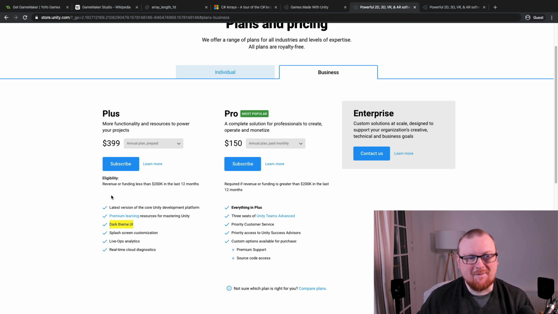My God. I seriously think, if I do use Unity, I can see myself paying my $40 a month just for the dark theme UI. If I'm using this every day, maybe that's something I'm going to have to do. And I guess that's why they do it, because they're straight evil. But that's an accessibility thing. That's not revenue generating. All of this other stuff is tools for when you're already making a game and you're successful. But this is something you need right away because it just makes it more comfortable to use their software. And then the more you use it, the more likely you are to make a game that can make them money as well. But that's just baffling, the fact that that's part of their plus tier.